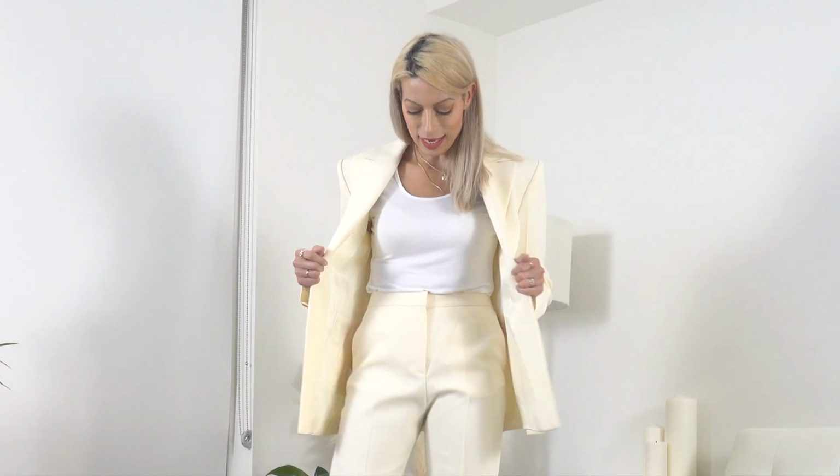I do love this creamy off-white color. Great for all year round, but especially for the fall and winter. And I do think this is a little bit more of a stylish suit, whereas Zara's was a little bit more courtroom, boardroom, office attire, a little bit more appropriate for that. This can be for that as well if you want it to be a little bit more stylish and a little bit more modern and have a little bit more personal style to yourself.